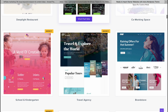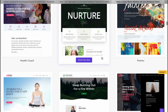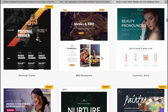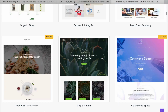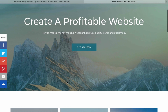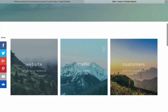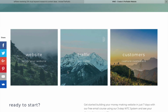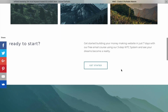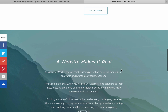How you can create any kind of website you want within one click using fully functioning, beautiful free starter sites without the need to hire a developer or spending tons of cash. How to properly design your website so you can connect with your audience, get free traffic, and build an audience. Plus, the one thing you absolutely must avoid if you want to ensure designing your website successfully and sticking with it. Now, I don't know how much longer these starter sites will be available for free, so be sure to watch this video right now while you still can.